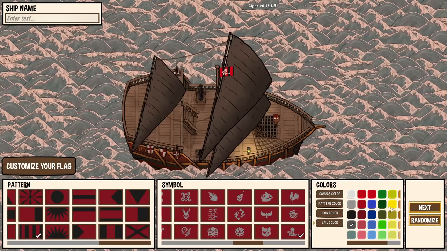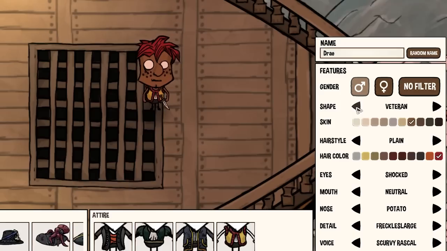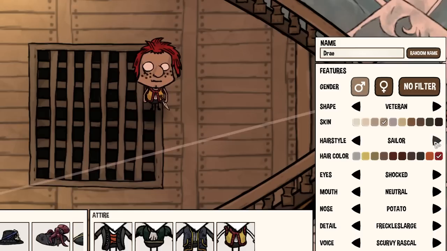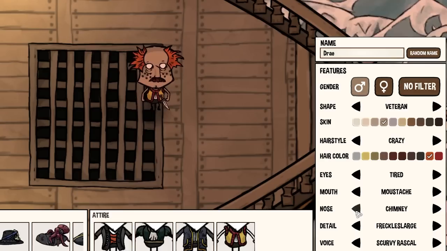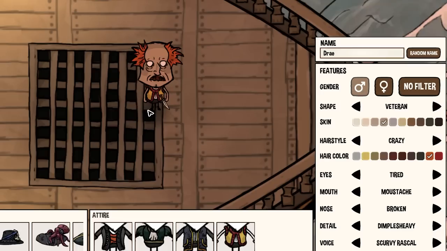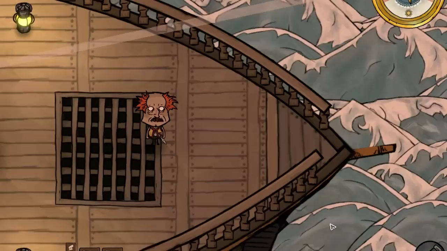And next, we have to make our derpy little captain. All right, I have a strong jaw to assert dominance. Hairstyle, that's plain. I mean, I guess it is kind of plain. Why are you dancing? Stop doing that. I like that the nose is just called potato because it's absolutely massive. I don't know what I'm going for, by the way. Fat. Yeah, he's got a fat nose. I think I'll go for the broken nose. All right, there we go. I feel like this guy has seen a few things, but he's a captain, so he should have seen a few things. I love the look of this game.